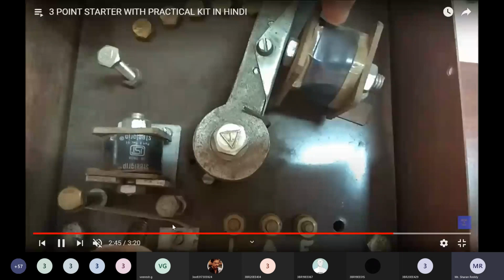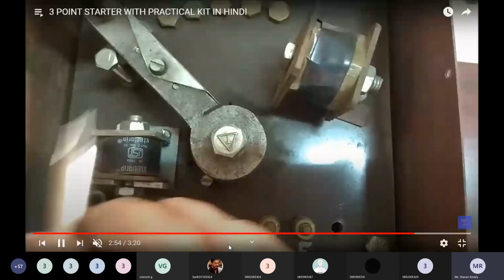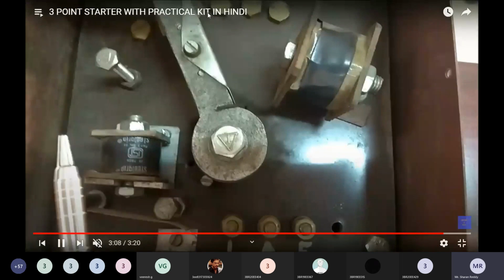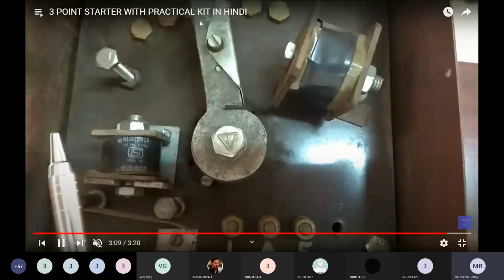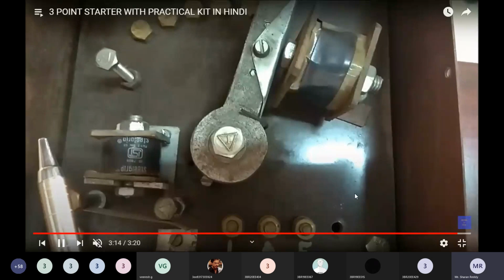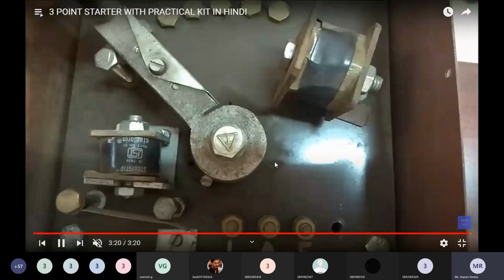Three terminals are L, A, F: line, armature, and field. These are called copper studs, actually button-like structures. As we are moving, the resistance is not suddenly decreased. Step by step, it is decreased. As we move towards the right, the resistance goes on decreasing, current flow increases, and back EMF will develop. Instead of directly connecting the armature across the supply, protective devices are used here.